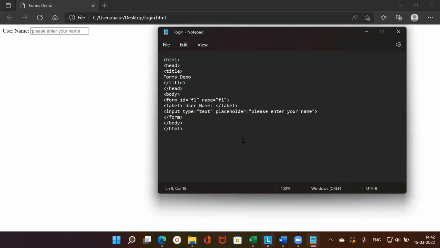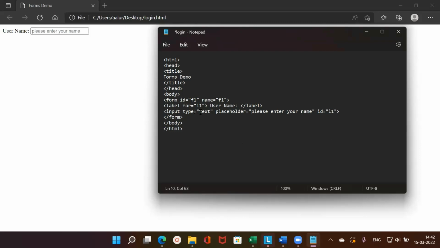So if you want a connection between the label and the text field, if you want both the things to have a connection, you have an attribute which is called the for attribute inside the label. So the for attribute here, say for example, is L1. So inside the input tag, you need to give it as a connection. So I'm saying ID is equal to, the same name I have to give. Okay, so I have given L1 here for, right.